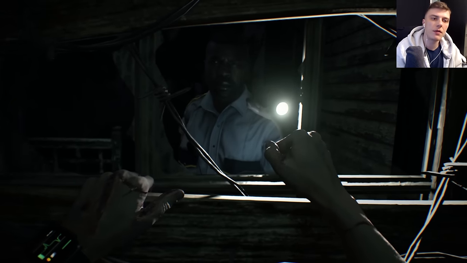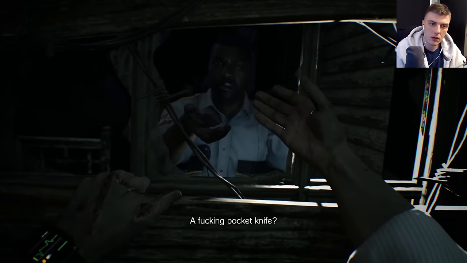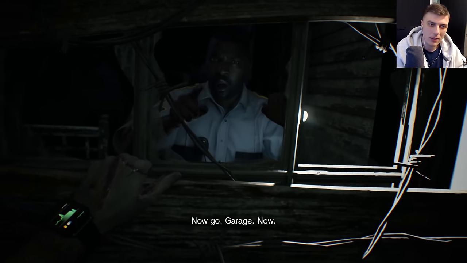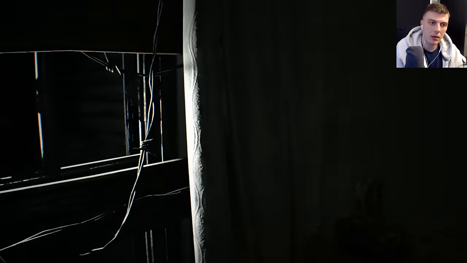Right, so right here we get the pocket knife. A pocket knife? Here, take it. This cop needs a slap in the face. Yeah, he's now gone. Garage. Definitely a dumbo. Now, right, so you get some more handgun bullets just here.